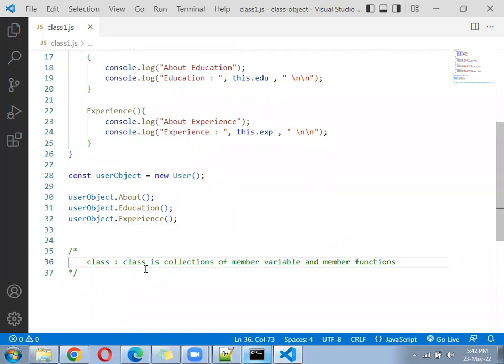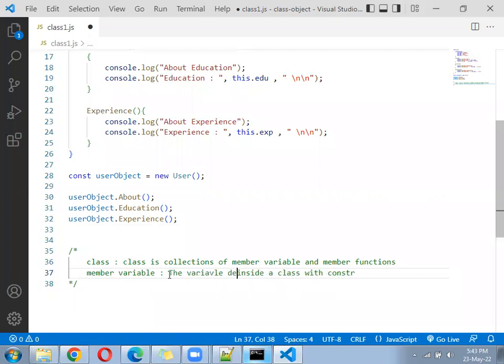Let's go ahead. Now write another one. Member variable, how can you define it? Member variable, you can say, the variable defined inside a class within the constructor.